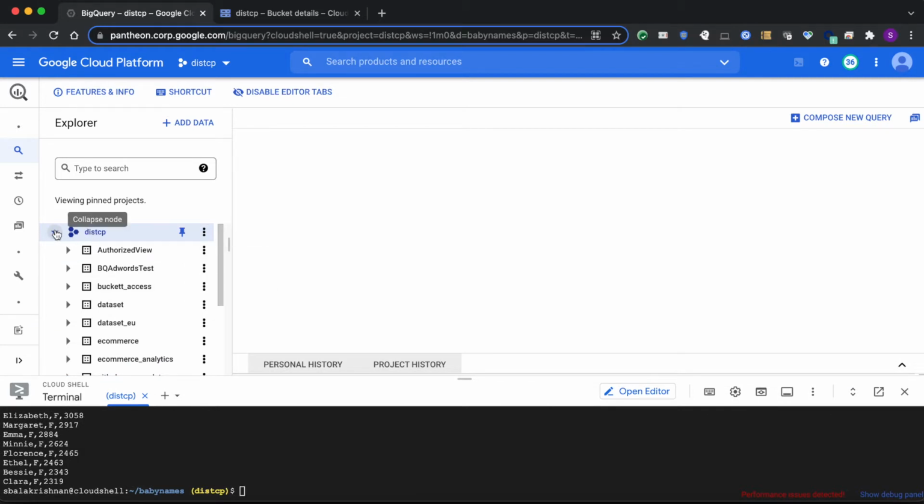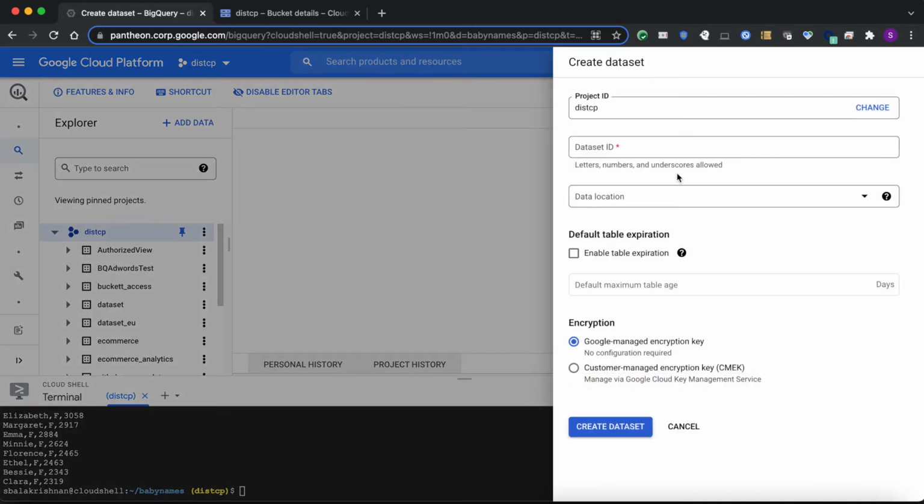For that, you go to the BigQuery console and click your project. First, we have to create a dataset. I'll click the three dots, choose create dataset, and the project ID is the current project ID.